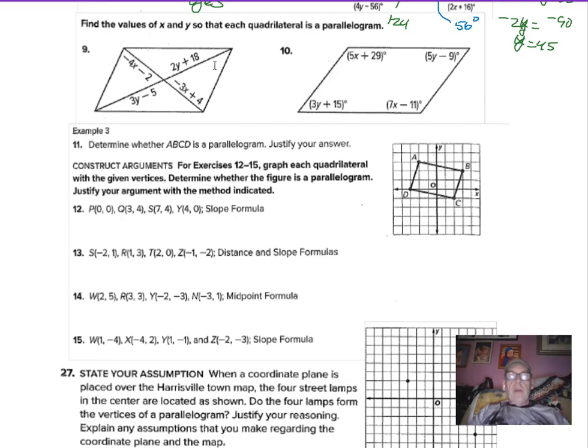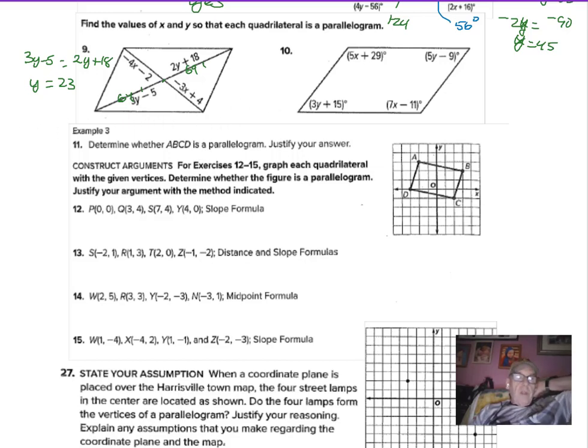If we have a parallelogram, diagonals are going to bisect each other, which means that the diagonals cut each other into congruent segments. So I want to set 3y minus 5 equal to 2y plus 18 and find the y that makes these equal, because that would be the midpoint. So take away 2y and add 5 to both sides, we get y equals 23. So if y is 23, 3 times 23 is 69. 69 take away 5 is 64. And 46 plus 18 is also 64. So these two are congruent to each other if y is 23.